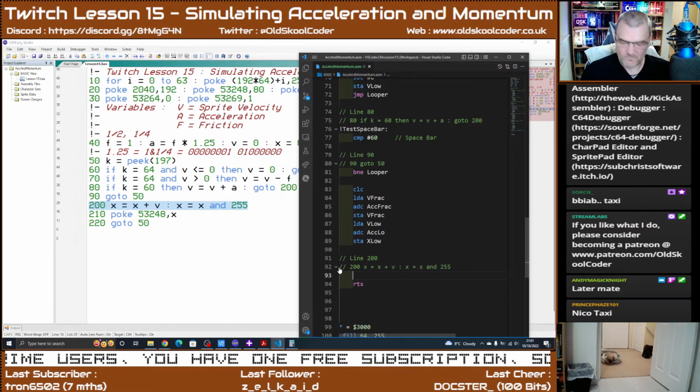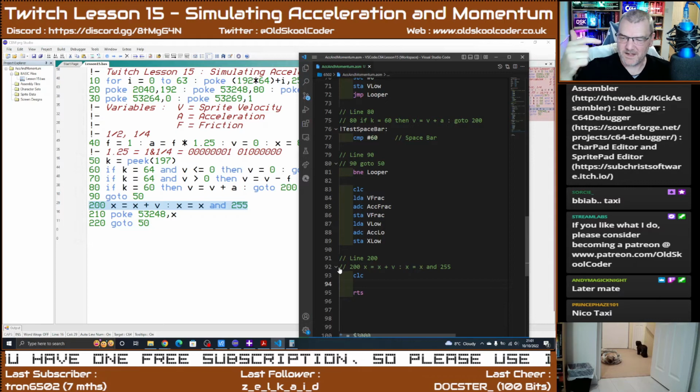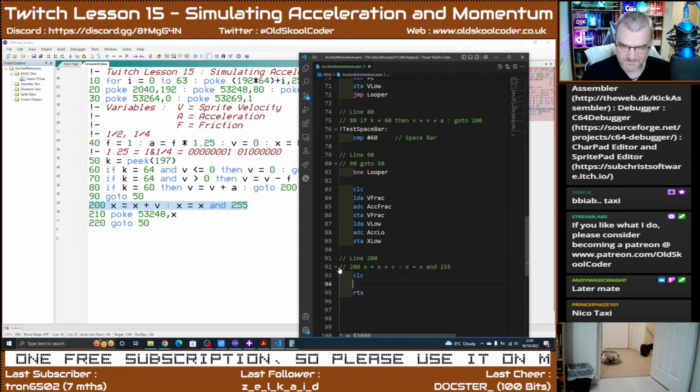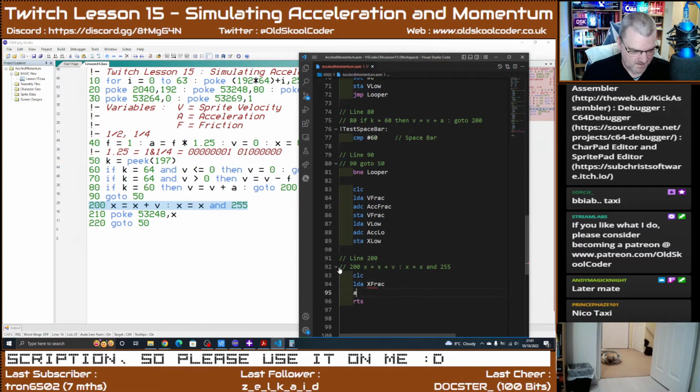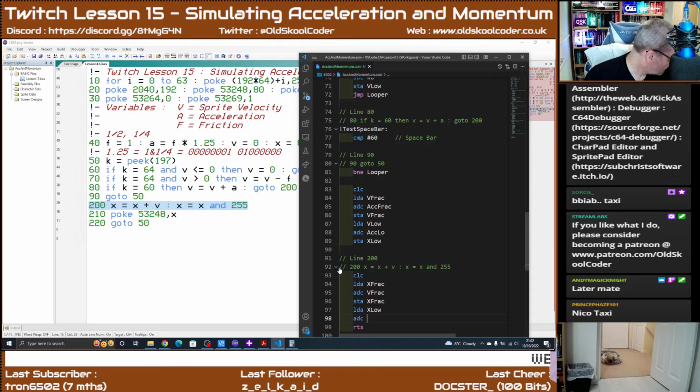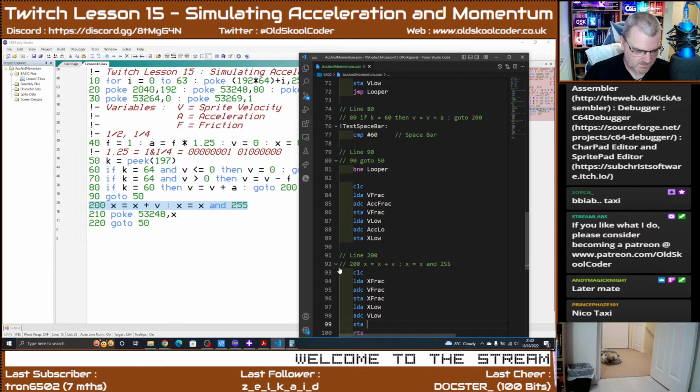Right, so we're going to add the velocity to X. So LDA X frac, add velocity frac, store it in X frac. LDA X low, ADC V low, store it in X low.